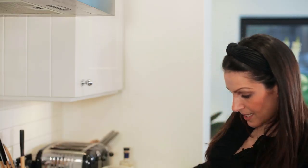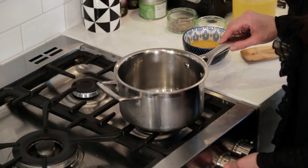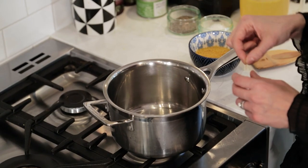First thing we do is just heat up a little bit of sunflower or vegetable oil in a nice stainless steel pan, on a medium heat, not too hot, because you don't want the vermicelli to just burn, but you want it to get a nice brown colour. Just to test if the oil is hot, you can pop in a bit of vermicelli once it's been heating up for about 30 seconds or so, just to see if it starts to sizzle.